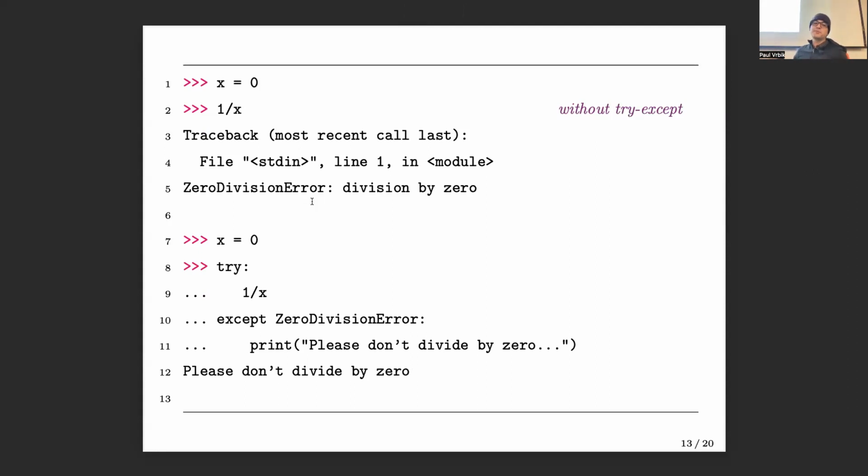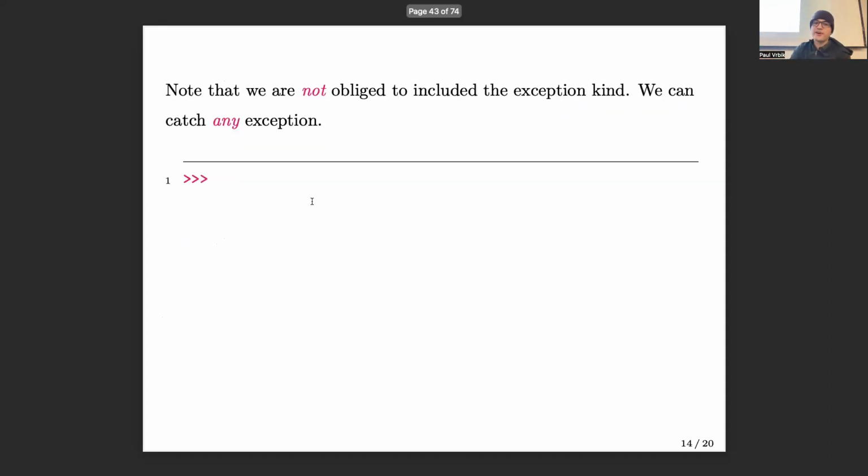Right? And there's a big difference between what happened at line 2 and what's happening at line 8. You don't really see this reflected in the REPL because the REPL doesn't dump out. But if you were to write this in a file and call it into Python, as soon as it hit that 0, it stops running your program. Right? In the second case, your program still gets to keep going. It said, oh, there is some type of error, but we've handled it, so I'm still waiting for the next thing. So this really allows us to avoid errors that would otherwise end the party.